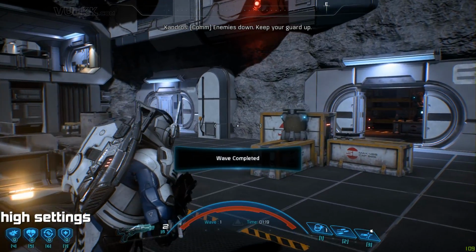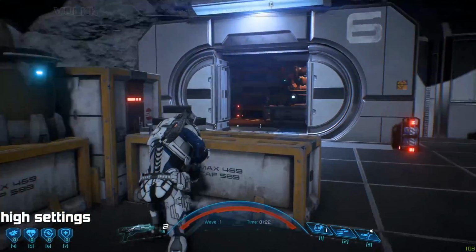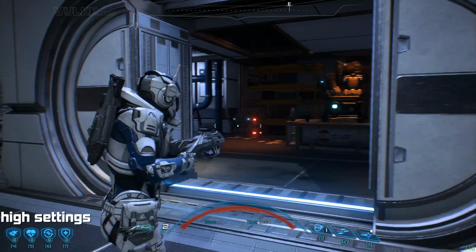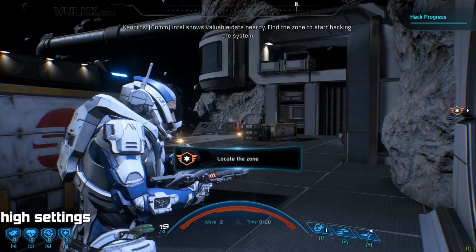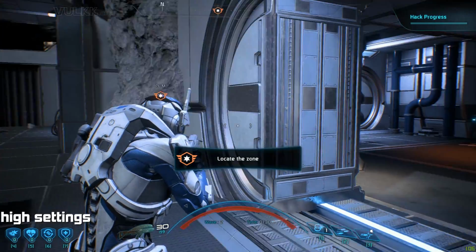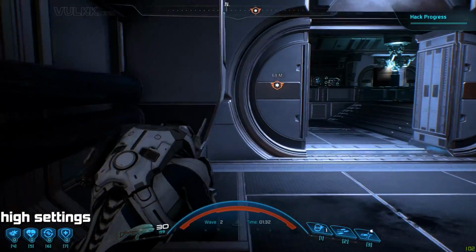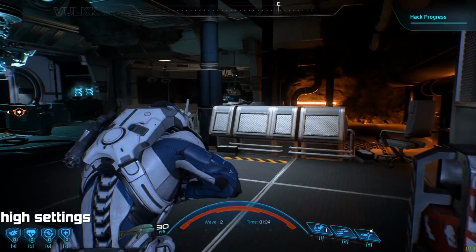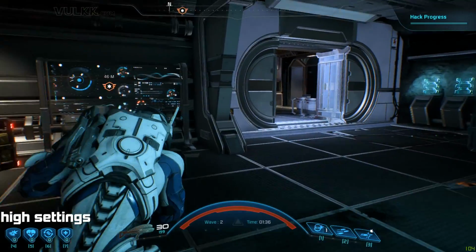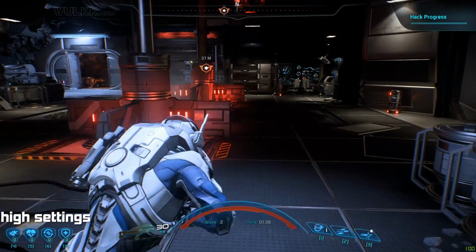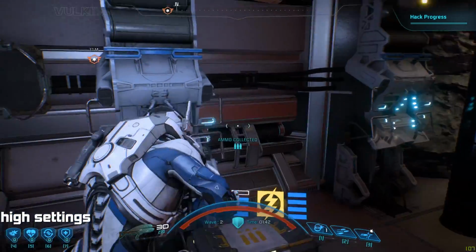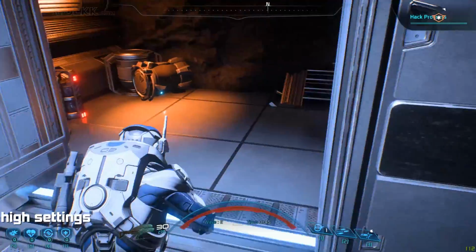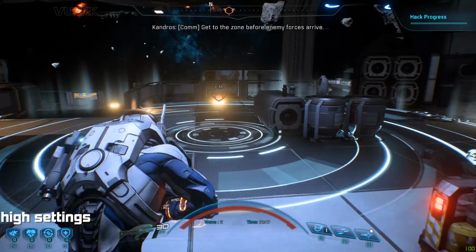Enemies down. Keep your guard up. Well executed. Intel shows valuable data nearby. Find the zone to start hacking the system. Get to the zone before enemy forces arrive.